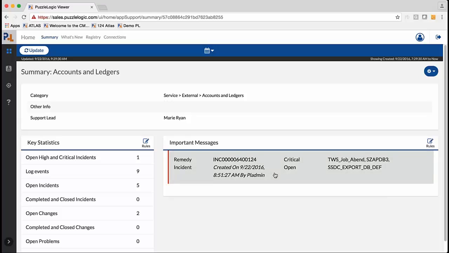With this data, this particular incident here has come from Remedy. We're able to pull data from various different sources. We've currently got integration to both Remedy Incident Management and to ServiceNow, so that we're able to pull those tickets easily over here and flag those that are deemed as being important to you. So as a Tier 2, Tier 3 support person at this stage, I see there's a critical incident that's open, and a lot of times the critical one is going to cause somebody to be already alerted to that.